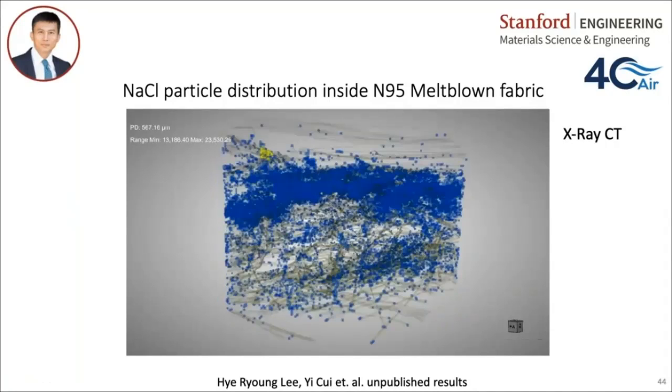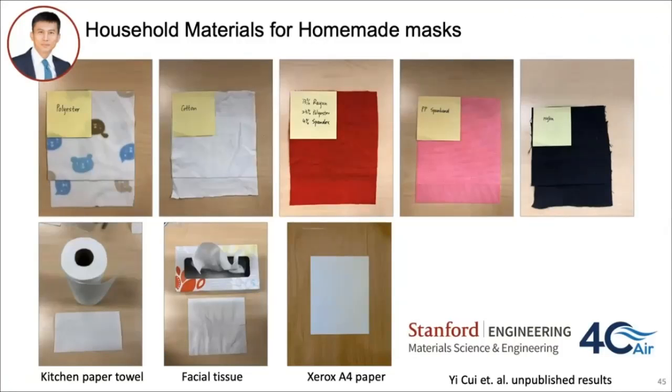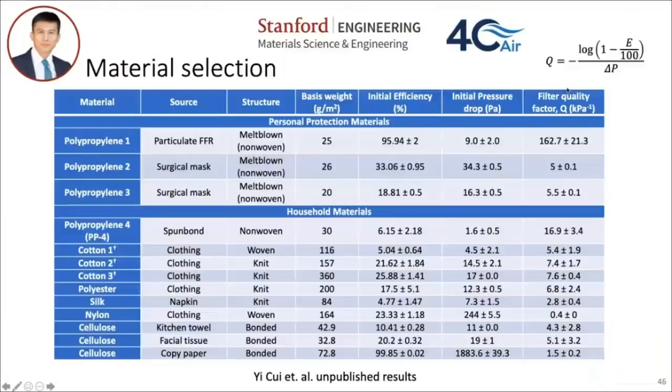We're trying to provide information to understand the air filtration of this particle. At the same time, we are also looking into household materials using standard testing of different types of fabric and even paper. We actually have some exciting discoveries. I want to highlight that Q is the quality factor, the right-hand column, a nice way to judge all types of fabric. It's efficiency on the top divided by the air pressure drop. Certainly, N95 level has the highest Q. We also find cotton is reasonable. And even facial tissue paper, with a quality factor of 5, looks exciting as well. I won't go into detail on that. I hope this can be shared with the community very soon.